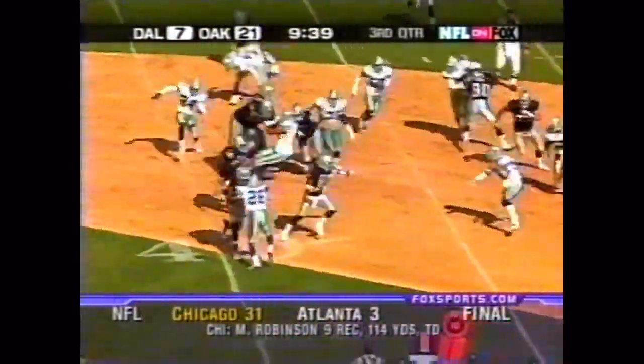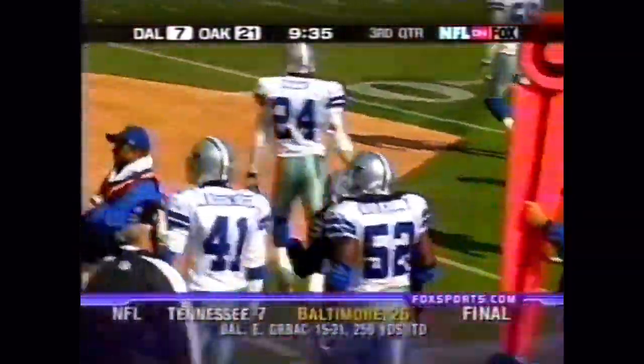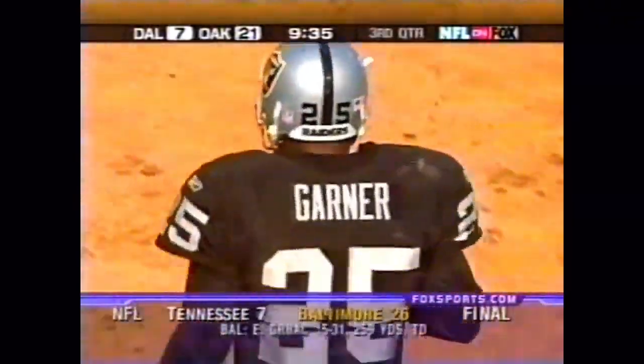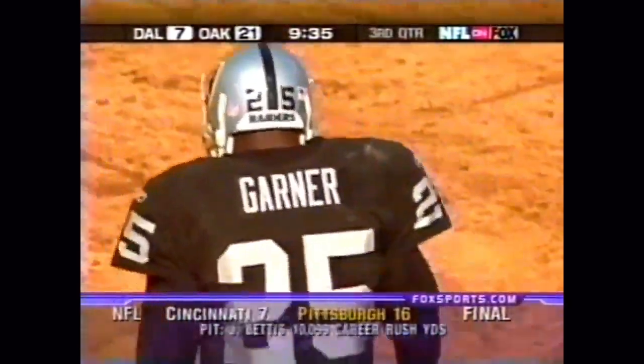From the 38, the pitch back to Charlie Garner. Garner scoots down to the 31, had the ball knocked out, but he was already out of bounds. Dexter Coakley and Kareem Larimore forced him out, a gain of 7 for Garner.